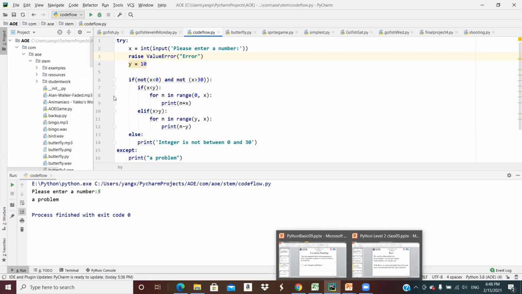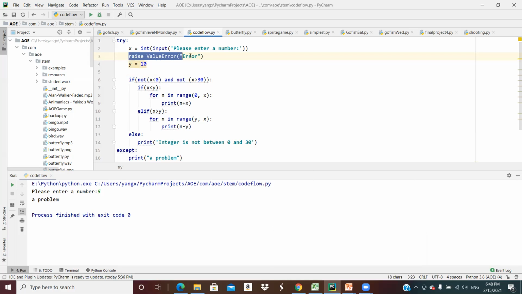I will raise that, so it will prevent you from over-withdrawal, right? So you cannot withdraw more than the money you have in your account. So you need that kind of ability in your application. So that's why you need to use raise.